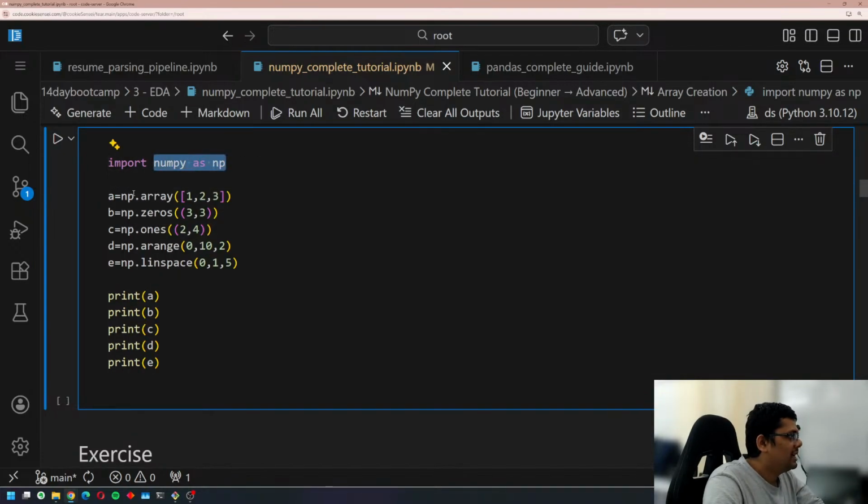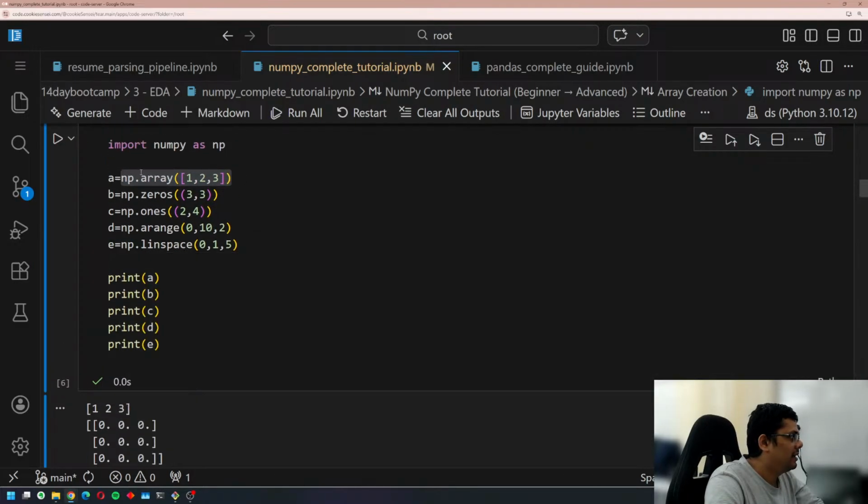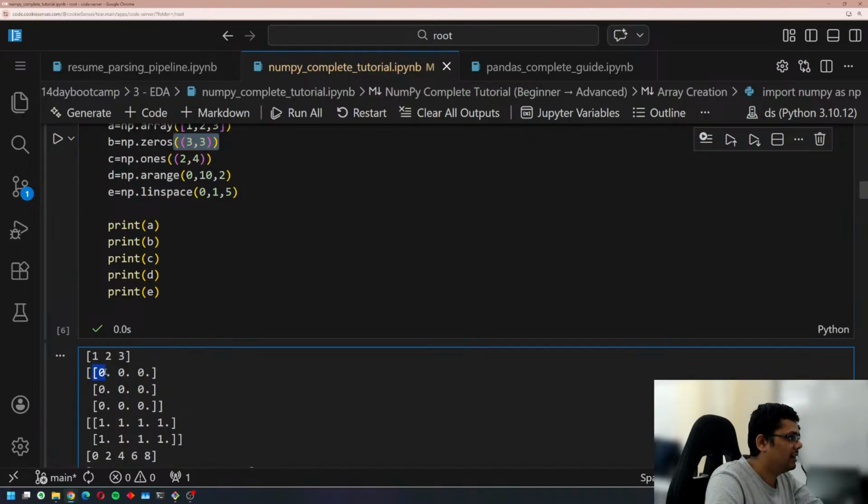Anyway, import numpy as np, np.array([1, 2, 3]). Let's print it and see what happens. So if I create np.array([1, 2, 3]), you can see 1, 2, 3 right here. np.zeros, and the shape is 3 by 3. So create for me a 3 row, 3 column array. I mean, rows are this: row 1, row 2, row 3.